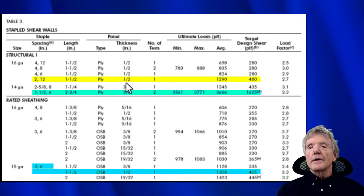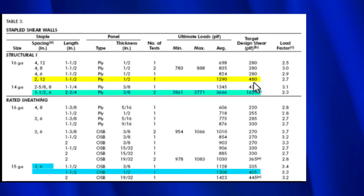This is important because sometimes in a seismic retrofit, you have a very limited amount of wall to work with. So for example, let's say there's a house you're working on and it's 24 feet long, 18 feet of that is taken up by the porch, meaning there's no foundation there, and there's only 6 feet left, and you want to get as much capacity as you possibly can in that limited amount of wall length. So that's why we're only going to be looking at the close spacings. So let's go ahead and see how you read this table.